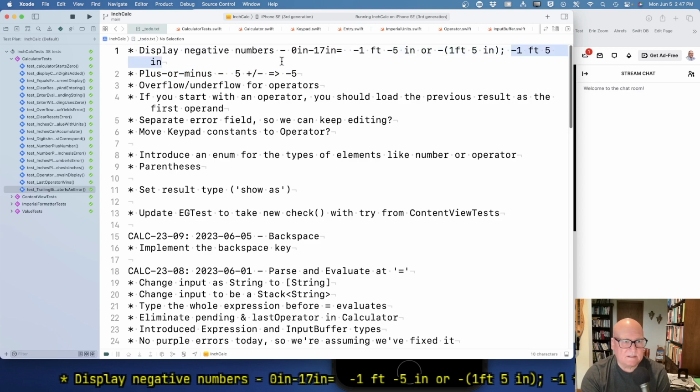Now I think I'm okay treating that as -1 foot plus 5 inches, and that's 7 inches, -7 inches. I think. Maybe that takes away the plus or minus operator.